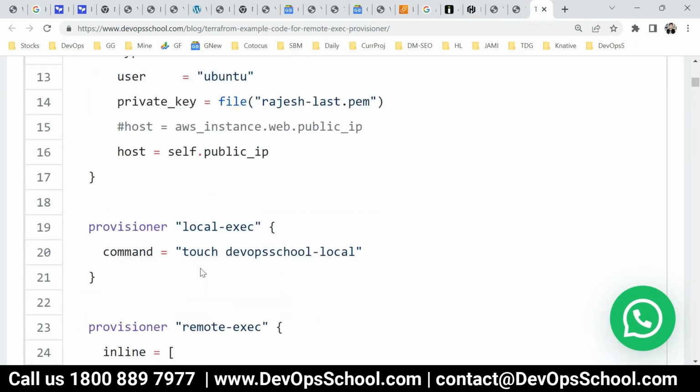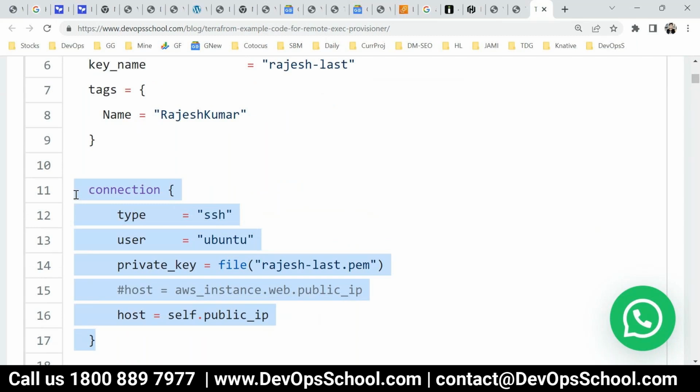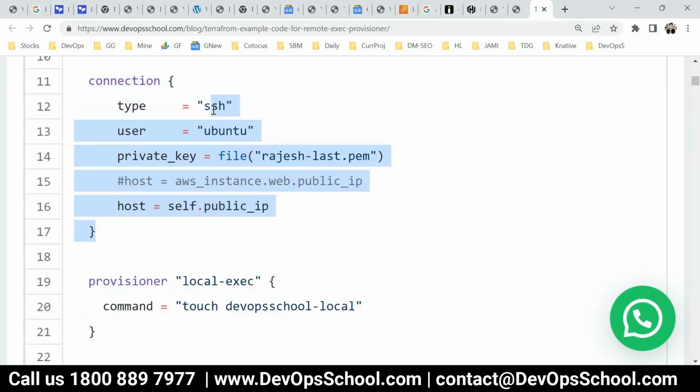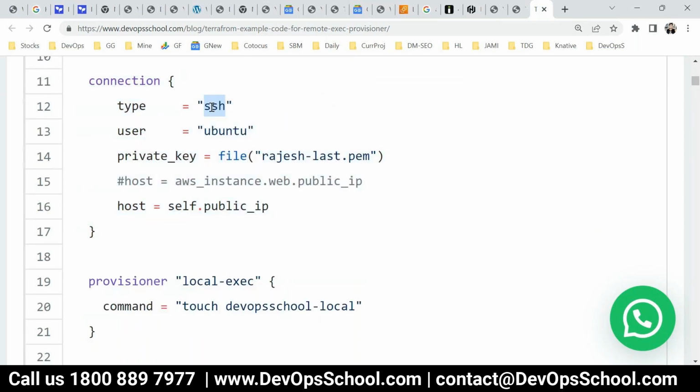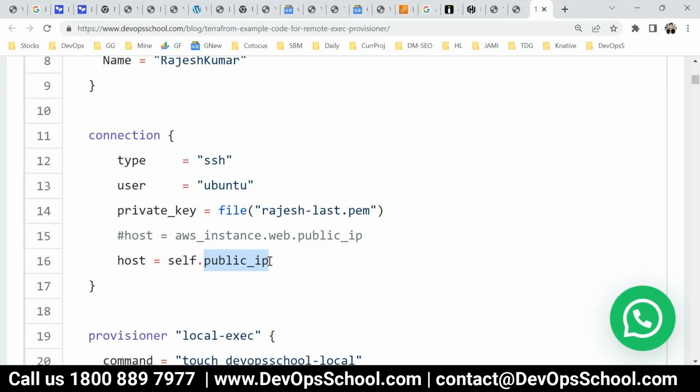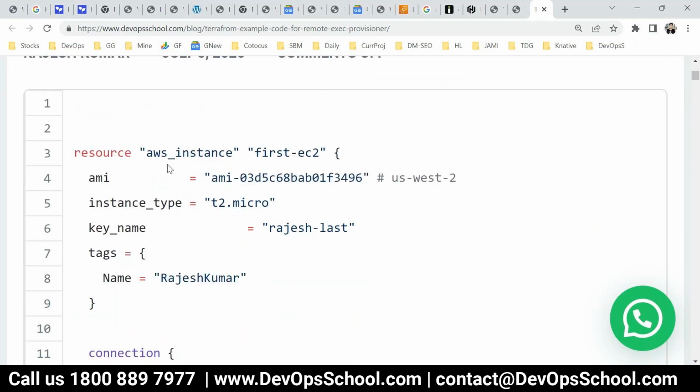So if you see here, you have a connection to the machine. User type is SSH. It can be WinRM also, for Windows. Ubuntu user, key is in the same location. And the IP address is self.public_ip. Public IP address is the IP address of the instance you are creating through this.